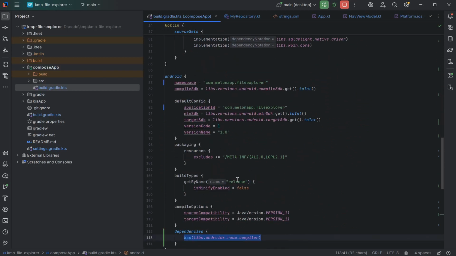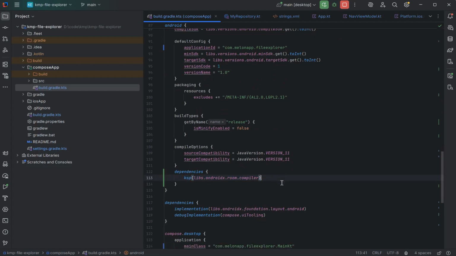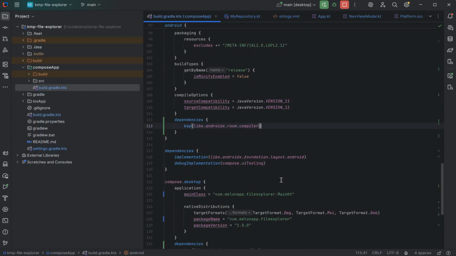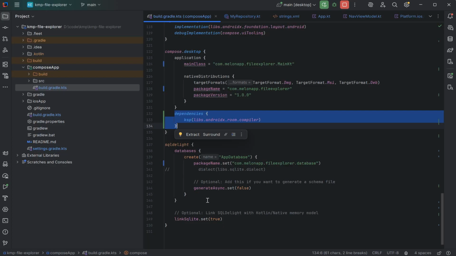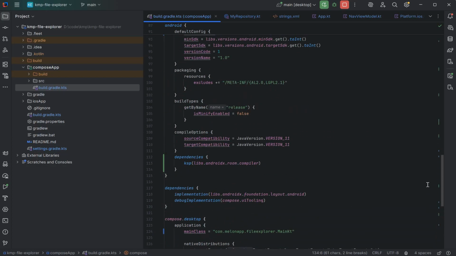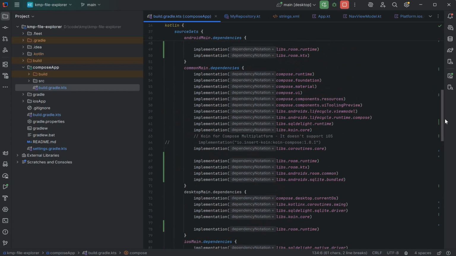So we have to put it separately in the Android dependencies. So yeah, for Android, we need this room compiler here. Another thing we need is, under the desktop, the KSP dependency. So that's all the dependencies we need to add.